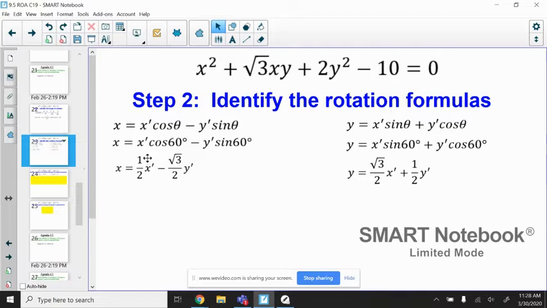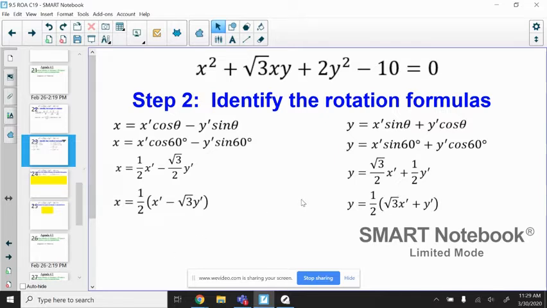I myself like to pull out common factors and avoid fractions as much as possible. Number one, it's easier simply to write. Number two, I've found through experience that you guys tend to make a lot fewer mistakes when there are less complicated numbers to work with. So I like to express things in this particular form.